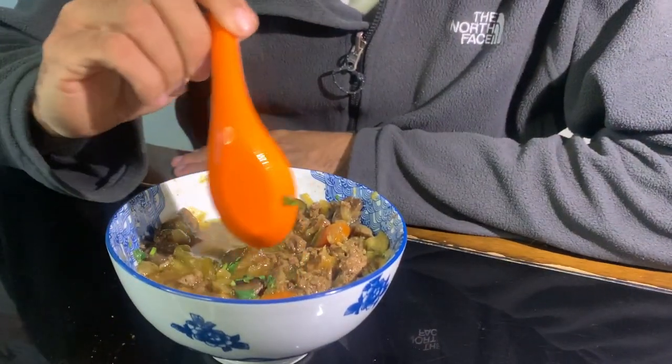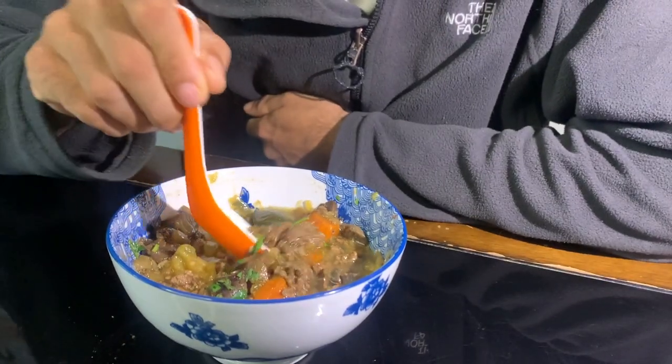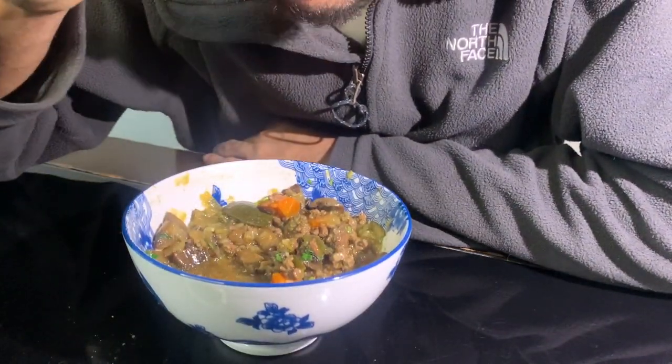Right now it's the beginning of March, so it's still kind of cold. Today it's actually a cold, rainy day. And yeah, this is the spot. Very hearty, got your vegetables. Mushrooms.